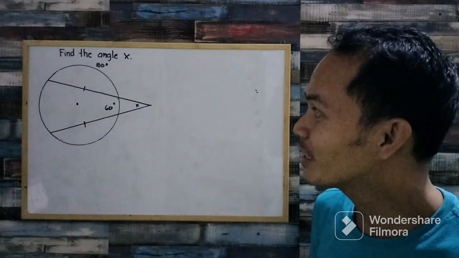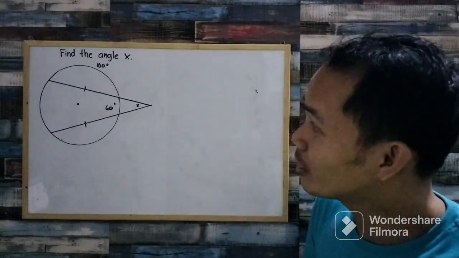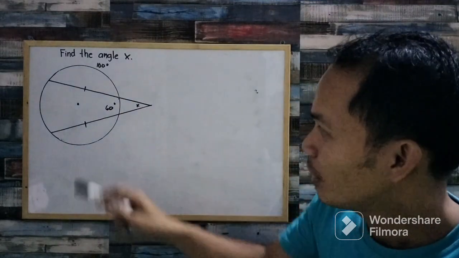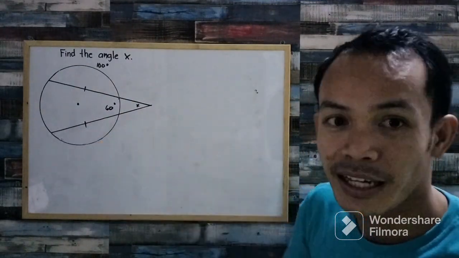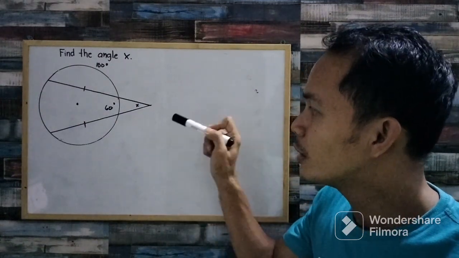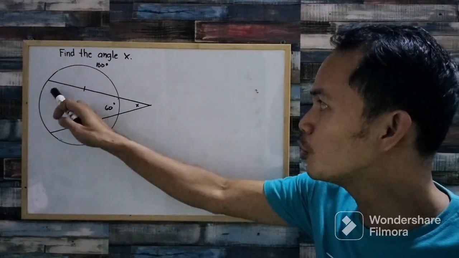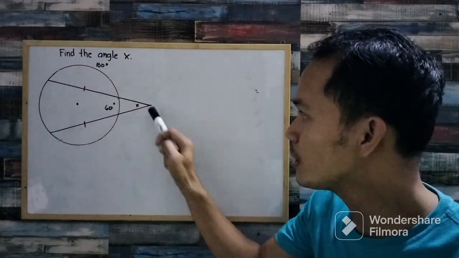So yung lesson natin ngayon is still about geometry. So kung makikita mo dito, meron tayong circle, okay? In which meron tayo ditong secant. Ano ba yung secant? Sinabi nating secant, ito yung line that passes 2 points on the circle. So kung makikita mo dito, meron tayong dalawang secant.